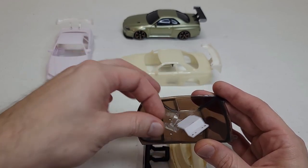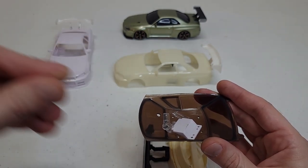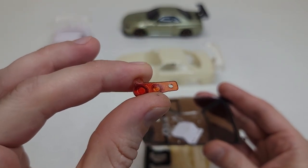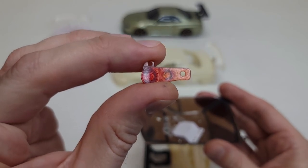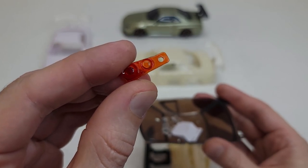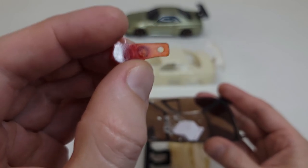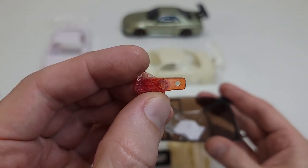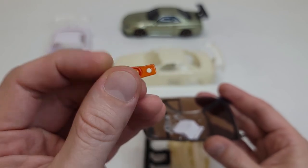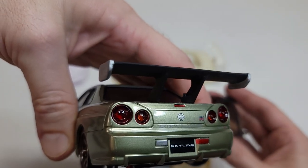And then also the taillights aren't even painted red or anything like the other ones are, which actually had a silver backing to it, but I wiped it off with Goof Off, so now it's transparent again, so I can shine my LEDs through the lights. I wouldn't be able to do it with that silver paint on the back of it. It just wouldn't see through. So I just wiped it off with Goof Off, and that cleared all that silver out of the way, so I can actually get light to shine through. And that's how these taillights came out too. I had to do the same thing.